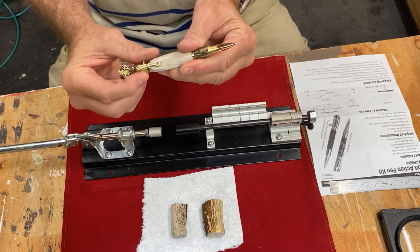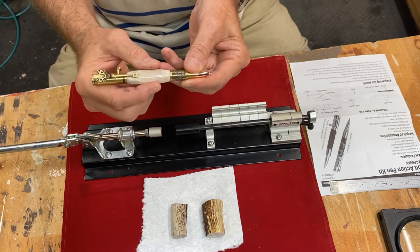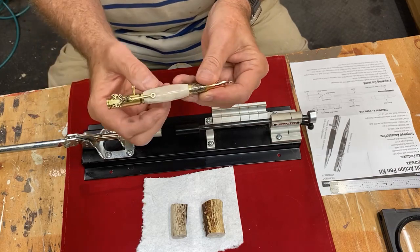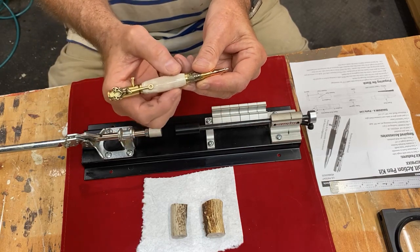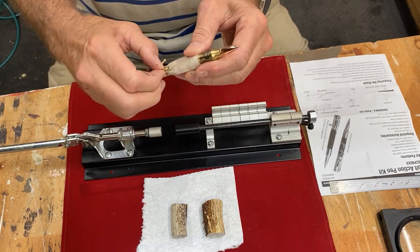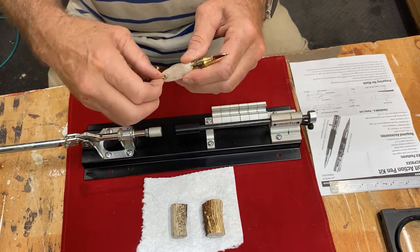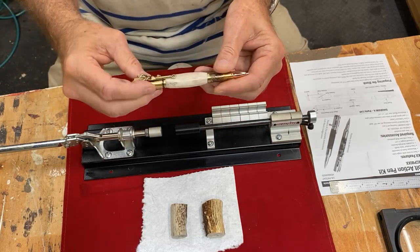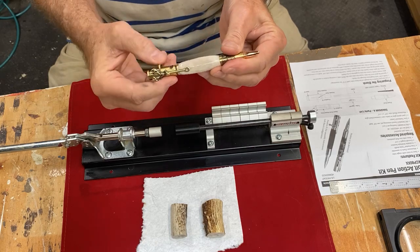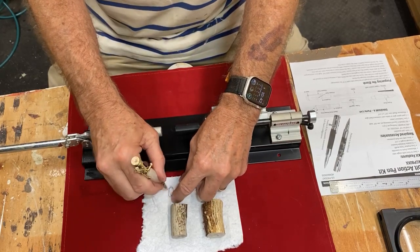It has that bolt action release for the pin on there, and has a nice body right here. The only thing I see that may change a little bit, I may have to make the blank a little bit not as fat right here because the clip touches the blank, but that'll be okay because it'll still pull out. So I think it'll be fine. Yeah, this is a very nice, beautiful pin, and functions nice. Writes good.